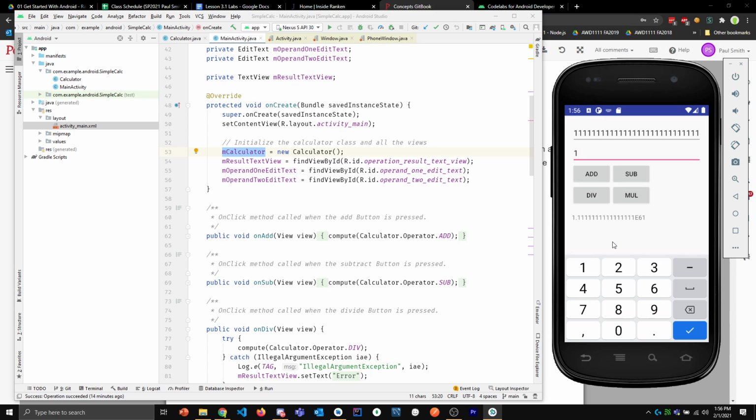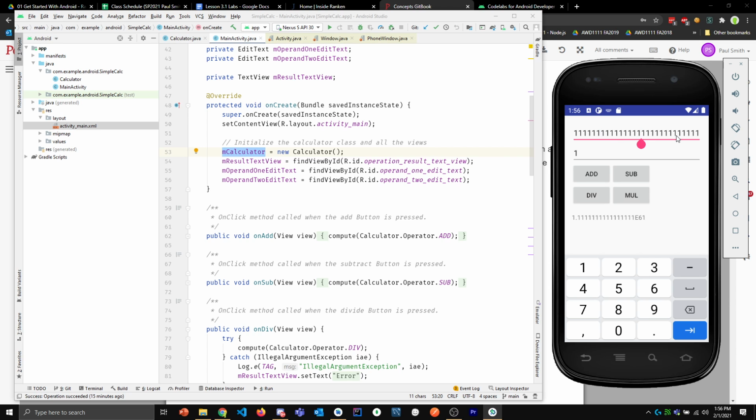Okay, you're close. That's not true either. Times 10 to the 61st power. Yes, 10 to the 61st. If I were to take this number to the 61, I would get a different number. So it's times 10 to the 61. So you can think of this as like scientific notation. So I can see there if I take a really large number, I'm going to see something like that.